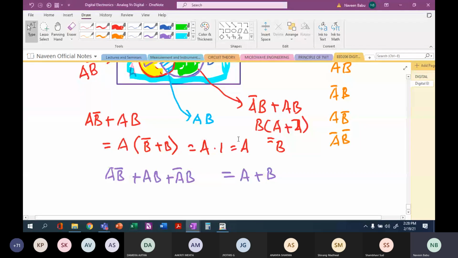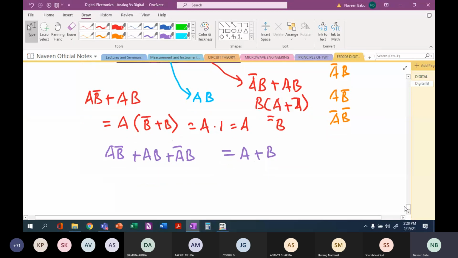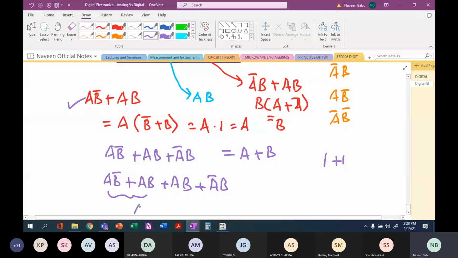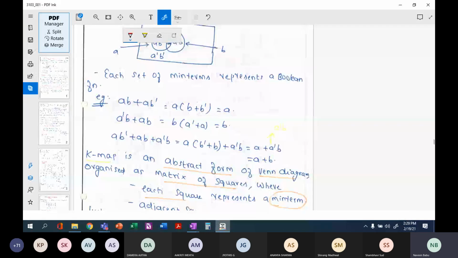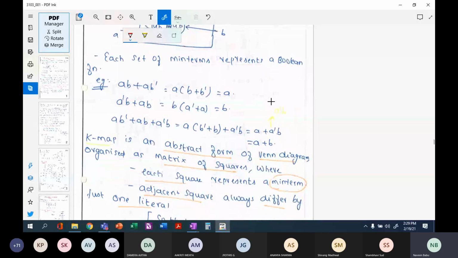And how do you simplify? As I said, you require some kind of algebraic skills here. So here, AB bar, this AB can be written one more time because that does not alter the expression at all, right? AB plus A bar B, right? If I write 1 and 1, plus 1, it doesn't change. 1 or 1, it doesn't change, right? So you combine this particular part, which is what we have done here, so you get A. You combine this particular part, which is A plus B. So we have got a combination of A and B circles. So you can visualize a two variable map as a Venn diagram map.